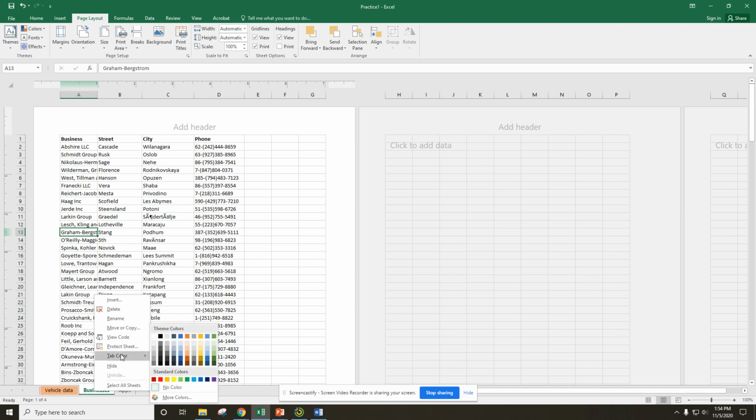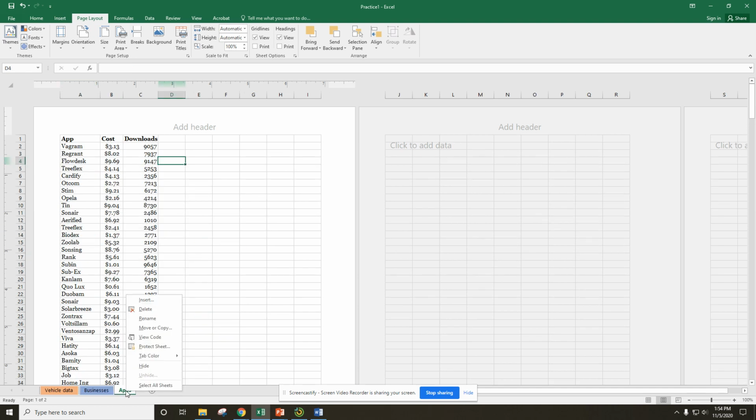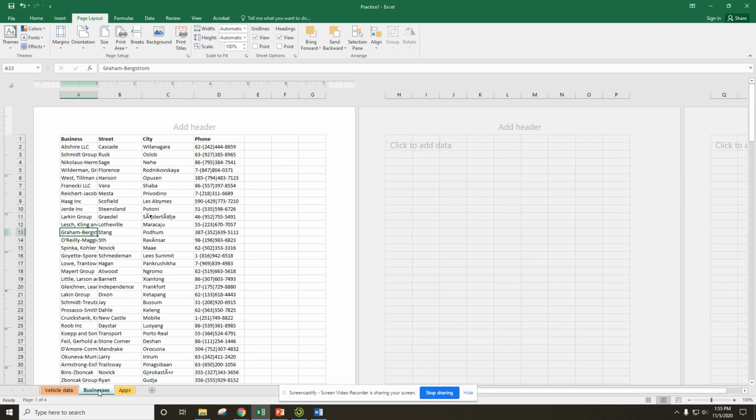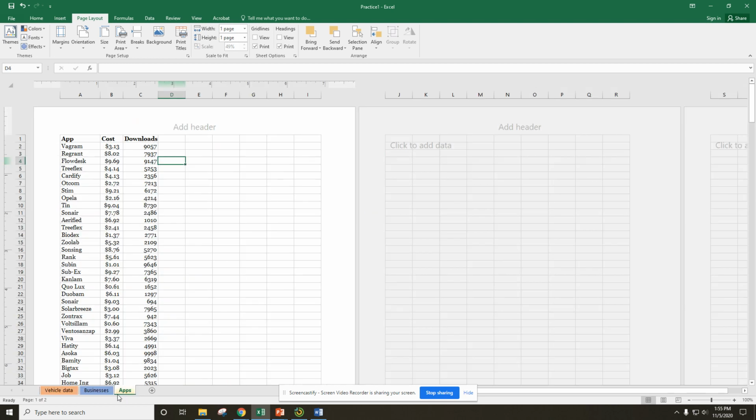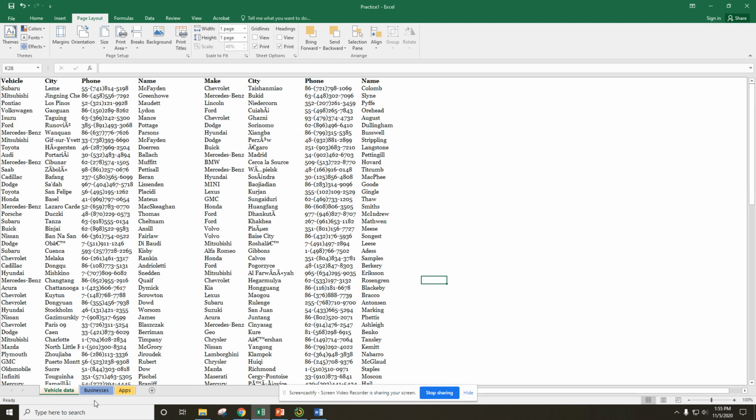Okay, this is one thing we're learning is how to change the tab color so that if you work in a business where their workbook or their file with spreadsheets has dozens of tab sheets, then you can color the ones that you use the most often so that they kind of jump out at you and you can see where they are. Okay, so just change those to any 3 colors.